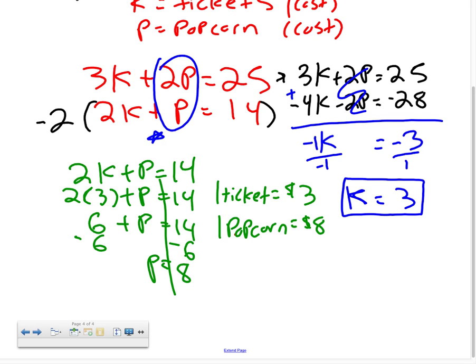So if I have a problem where there's two things I'm trying to figure out, like say the speed in miles, or in this case, the cost of tickets or the cost of popcorn, or another popular one is adult tickets sold versus children tickets sold at a concert or a fair or something like that. If we have those types of problems where there's two unknowns, then we can set up a system for them, usually use elimination, solve for them each, and get our answer that way. So if you have two unknowns, try to set up a system if you can.